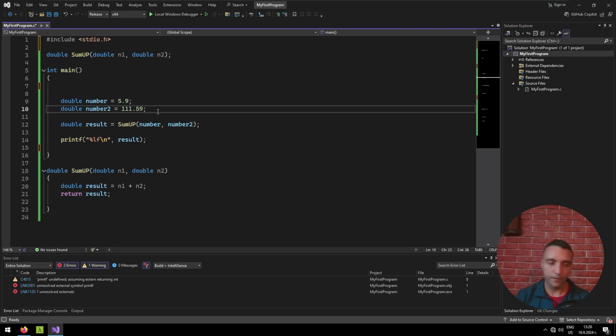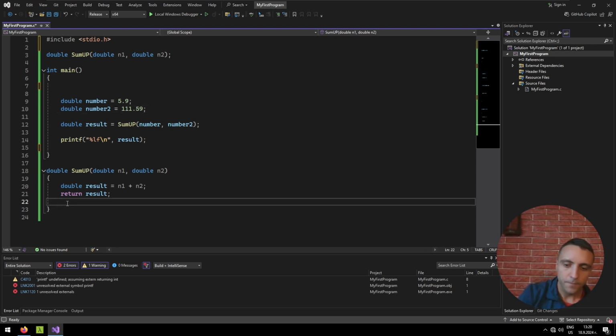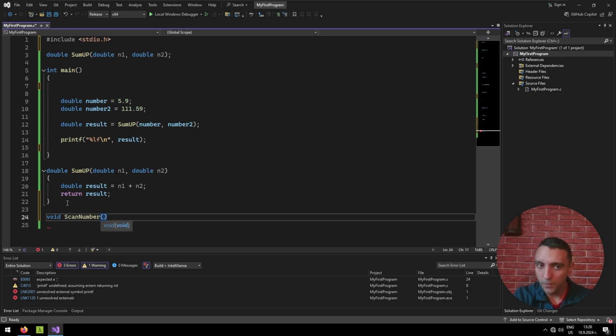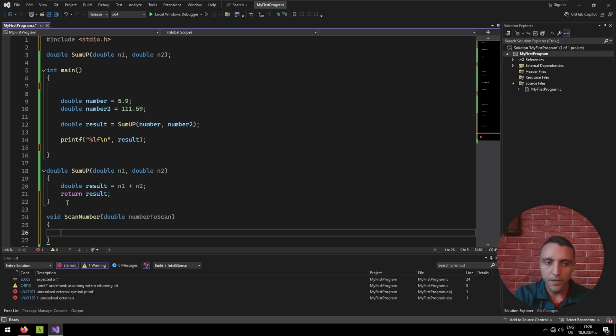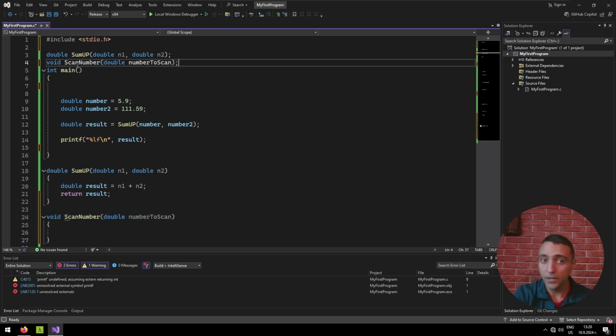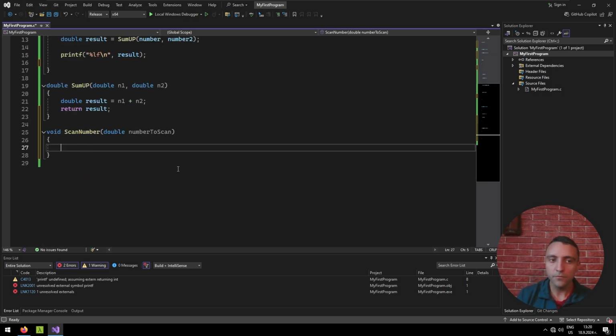Let's just do that. So here, we can create a new function again. Let's call this function void, because void is a data type which means nothing, do not return anything, any type, no type. So inside that, we can do a function called, let's see, scan number, like that. And this time we're going to have only one parameter, which is going to be a double, number to scan. Then here inside the logic, of course, we need to again include that as our signature, because that's how we keep the code clean.